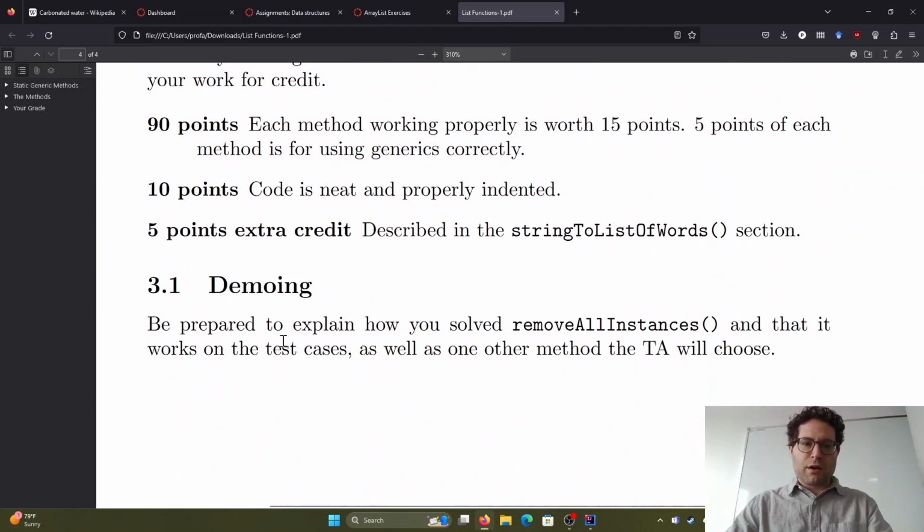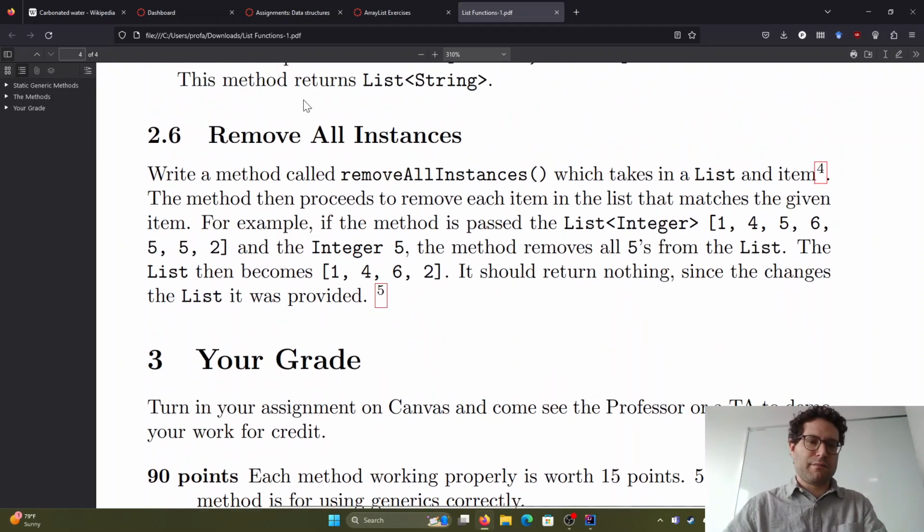So after that, once you're done, just call me over and I can check them over to make sure that they work. Because that's part of the reason I do the demos rather than just having you submit. Because like with 2.6, you could think it's right, and then I'll give you a test case and show you that, oh, it's maybe not working. And I don't want you to get into that dead end and just miss out on the learning opportunity.